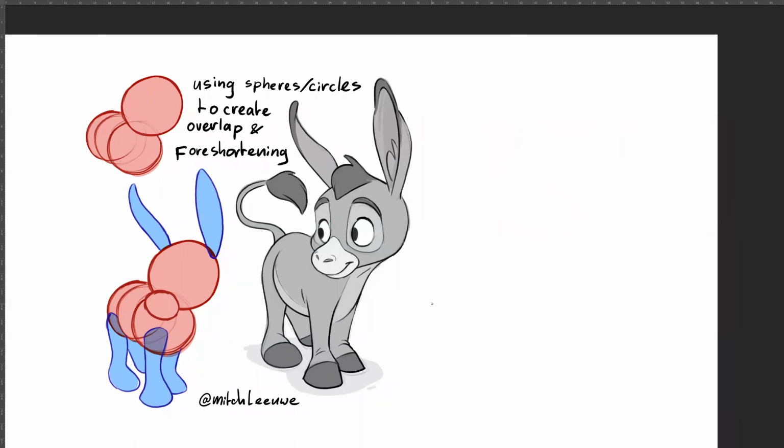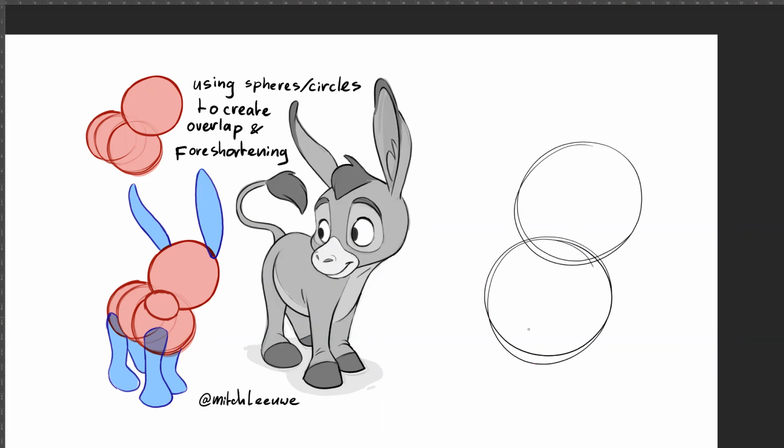But for this character, using these balls like this here can really make foreshortening easier to draw, because a circle is easy to draw, and then you can draw the back, and maybe you can use the stomach as well, and then you can use these action lines to give it depth, like this here.